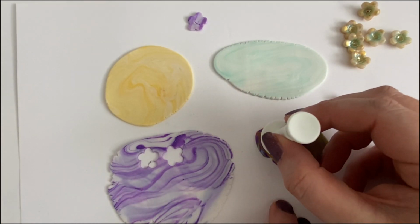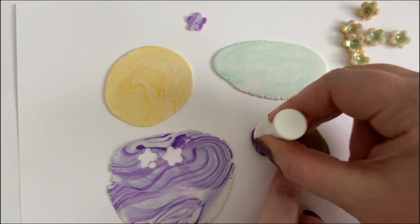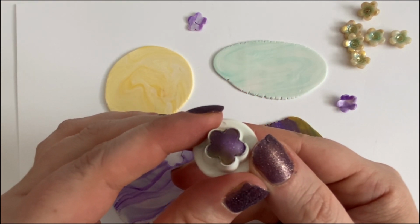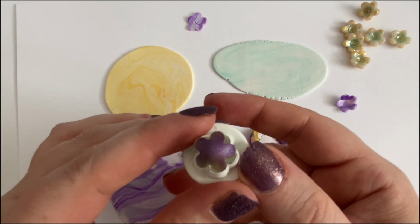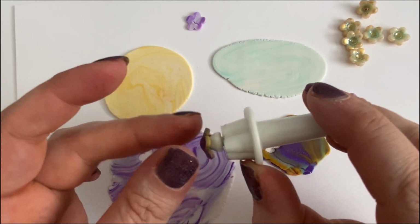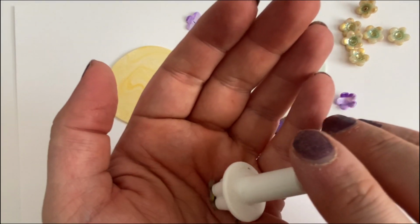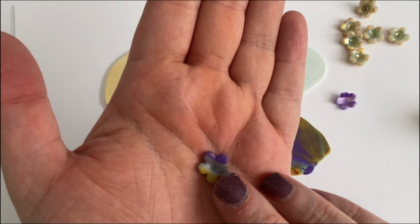So you're going to take your cutter and select the area that you want to cut on your polymer clay. And now you're going to really carefully, because you don't want that polymer clay to rip, use that plunger to push your little flower out, and then if you want to, you can shape it whilst it's on the plunger, and then you're going to just catch it in your hand, and there we go, a beautiful little multicoloured flower.